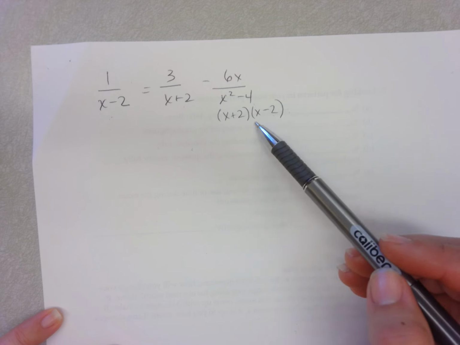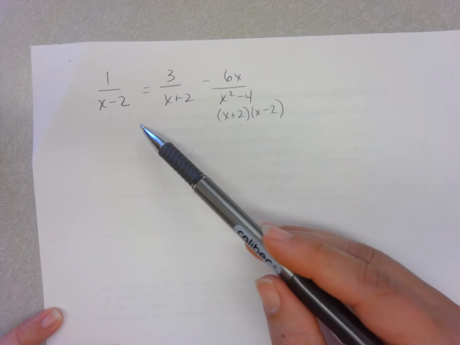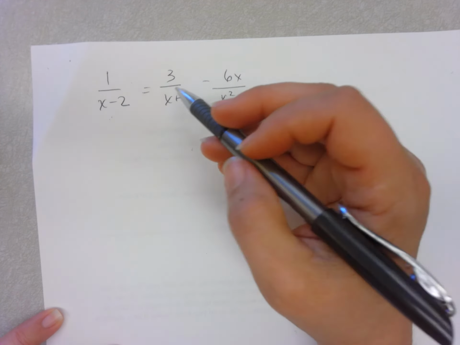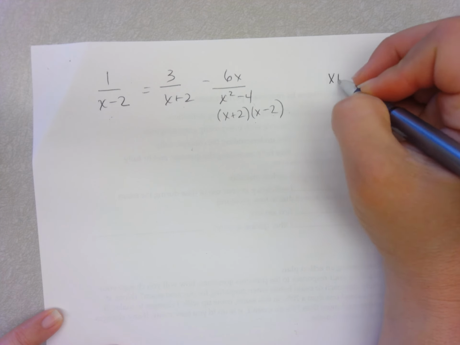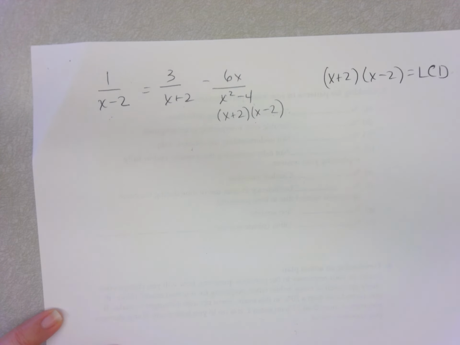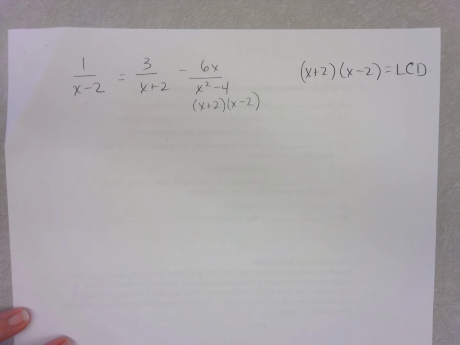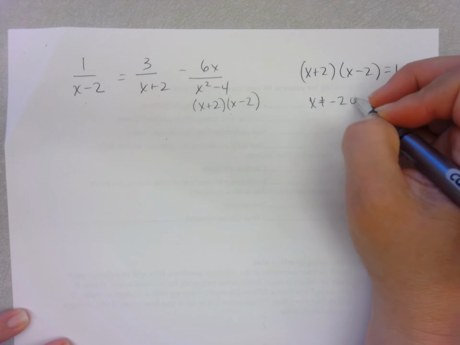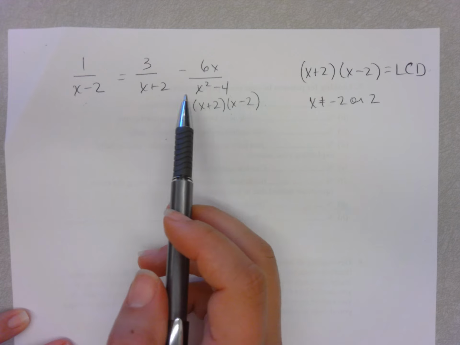So my least common denominator, you notice, this has both of these. This one, right, these two match and these two match. So as long as neither one of these occur in more than one term at once, like if this were x plus 2 quantity squared, I can just use the ones that they have in common. So I have x plus 2 times x minus 2. This is what I would want my least common denominator to be, and so that means I'm going to multiply, like I did before, my entire rational equation by this, remembering at that time that x cannot be negative 2 or positive 2, right? Because that would cause me to divide by 0 in any of these.